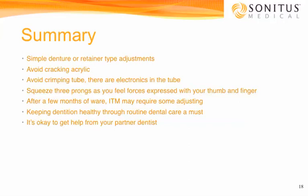Keeping the dentition healthy with routine dental care is a must. These patients that are having SoundBite in their mouth should see their dentist every 6 months, get their teeth cleaned, get routine dentistry done, and before you start, the patient should have absolutely healthy teeth, all restorations done. It's okay to get help from your partner dentist. If you have any problems, any issues, have lunch with your partner dentist, go talk to them, and show them what you're doing, and get them involved, and feel more comfortable with the SoundBite.